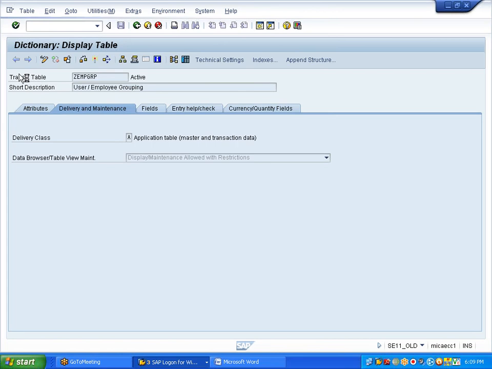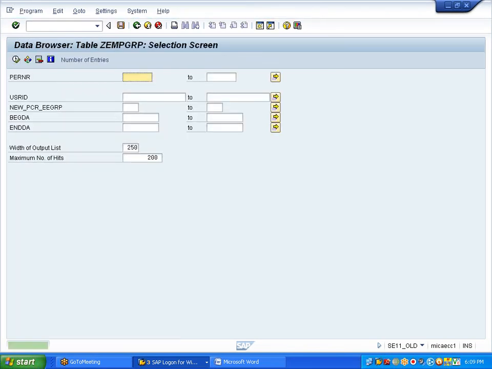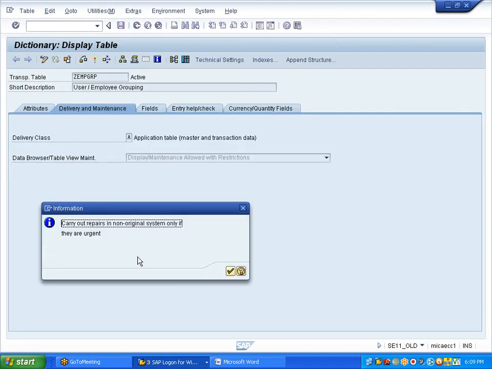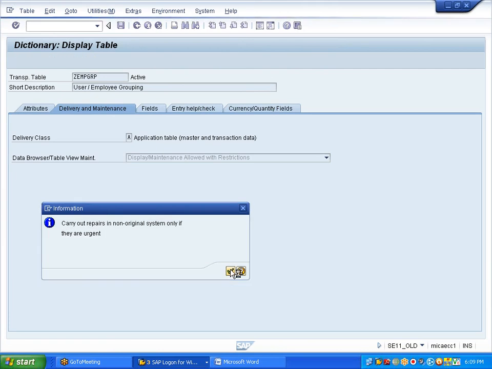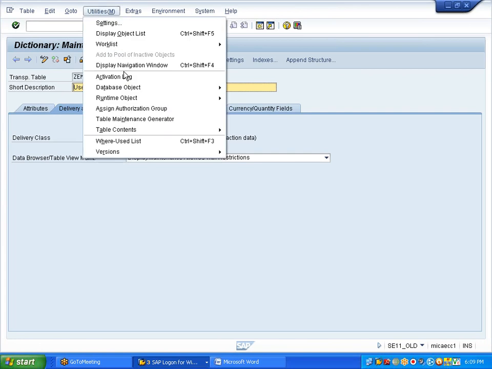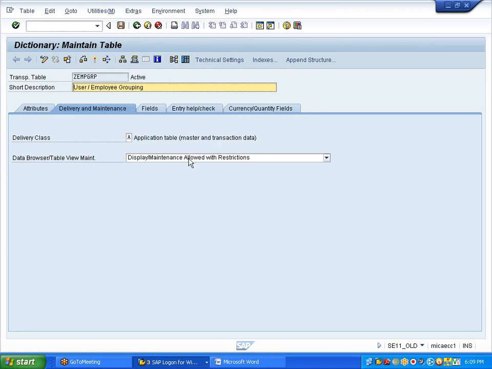So let us see the data. No data. Maybe I'll change it. This is okay. So utilities, table contents, table maintenance generator. Let us see. Maintenance is allowed also.